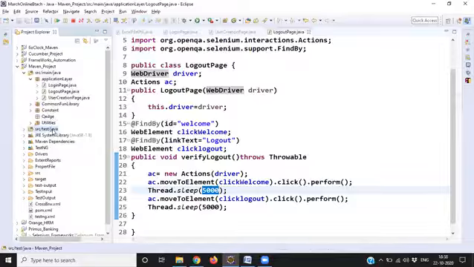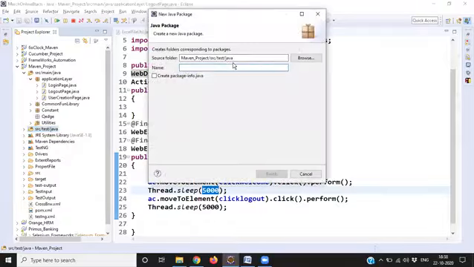In this src test java, all of you create one package. Just give it the package name base, application layer, and driver factory.